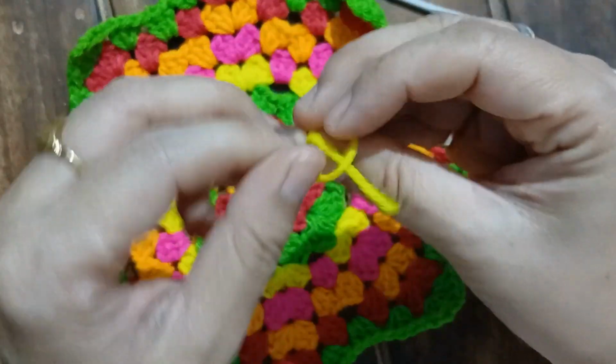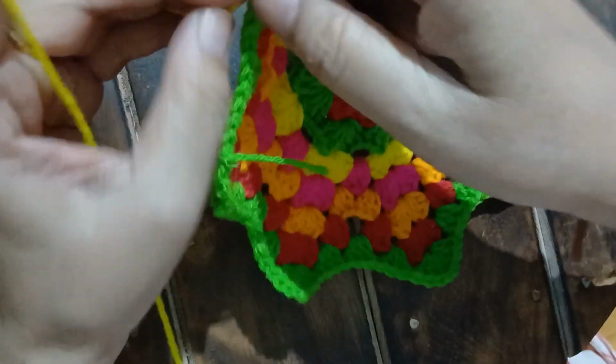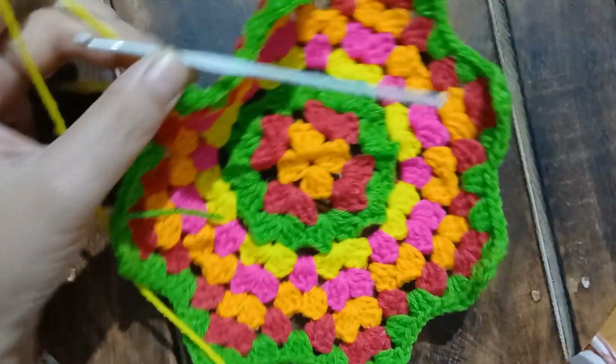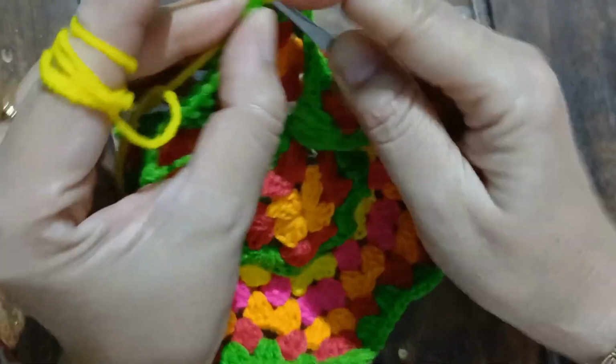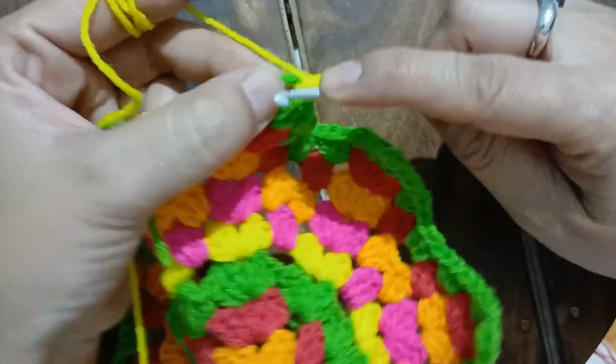Off with a new yarn. It's the yellow one this time, and a slip knot is done, and in the similar fashion we are going to attach it into the chain 2 space. Sorry, I just went out of the frame. I chain 1, which is not counted as any stitch. After that we need to work 3 double crochet.